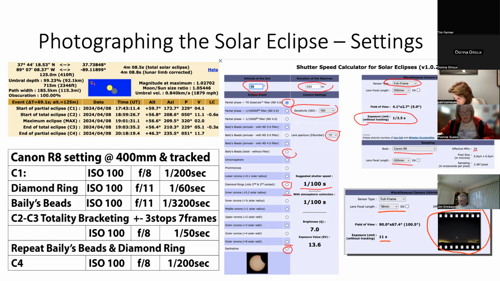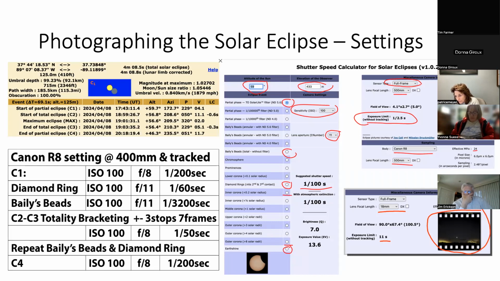On the other side, next to that, you see where I have sensor type full frame. I have focal length 150, my camera lens. One of the important things this tells me is what my exposure limit is: the slowest I can take a picture without getting streaking, without basically getting motion blur. So in my setup, I can set it at basically 1 in 2.5, which my camera doesn't have, so 1/3 of a second. If I go to 1.5 seconds, 1 second, 2 seconds, I'm going to start getting blur, and the sun will be blurry. That won't be a sharp shot. So I need to stay above that shutter speed.